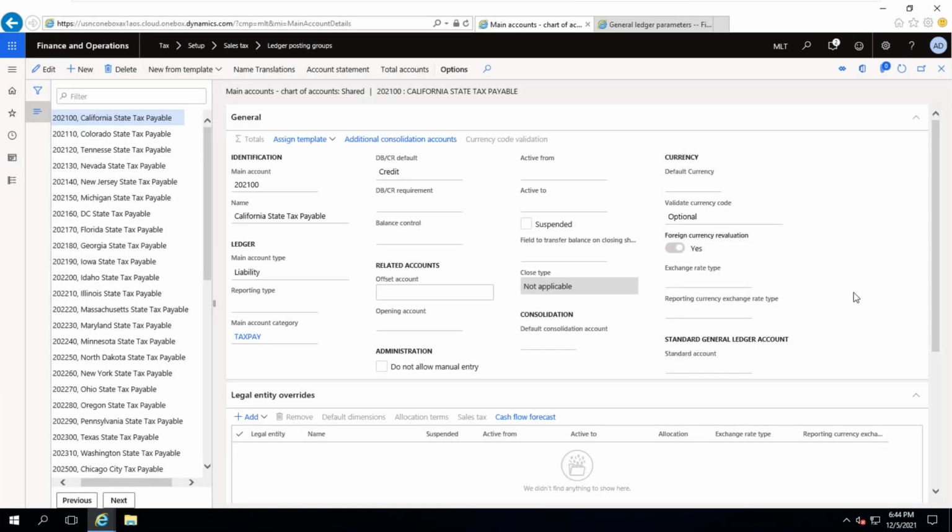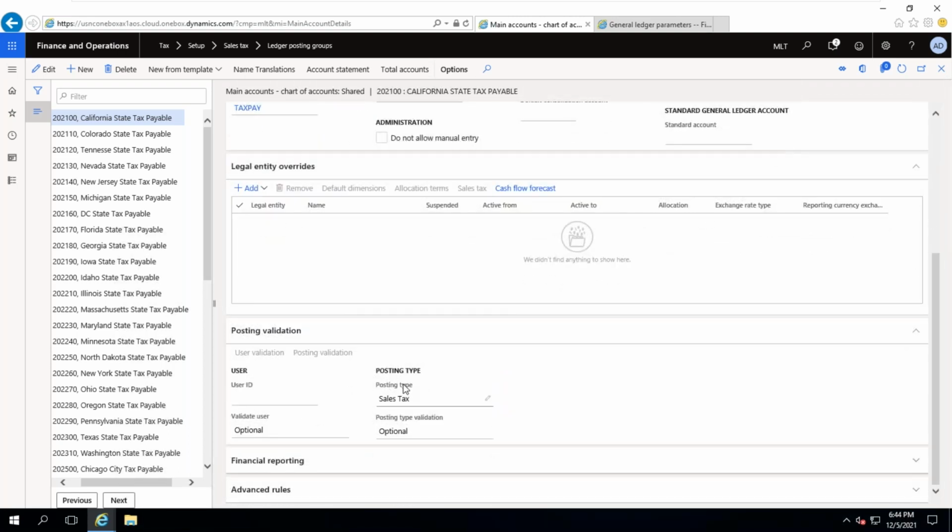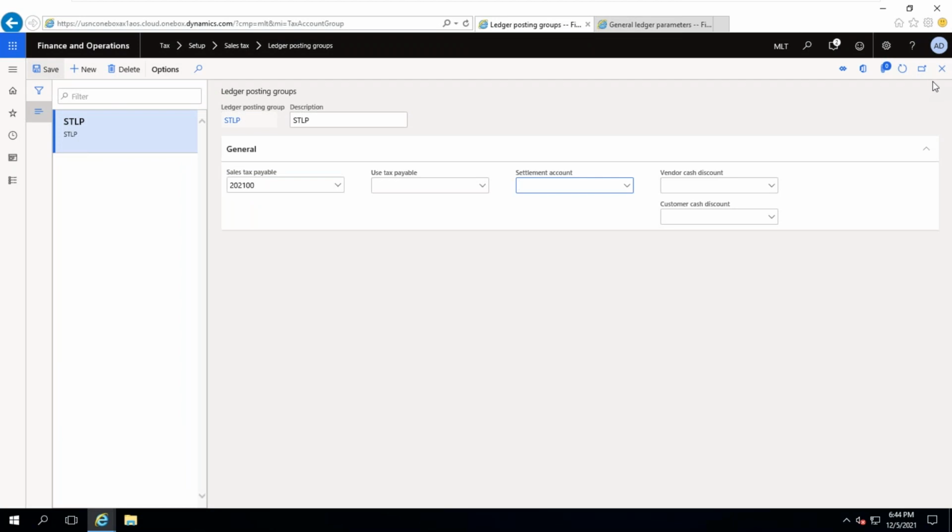Let me show you here. In this, posting type should be mapped. If it is India, we need to map VAT or GST, whatever it is, that should be mapped in the system. So remember, posting type should be mapped properly as per the company specific. Okay, now it was mapped.